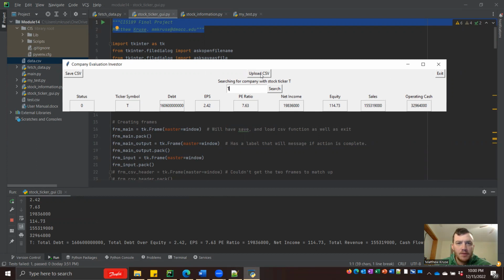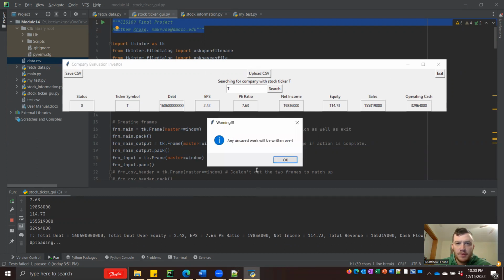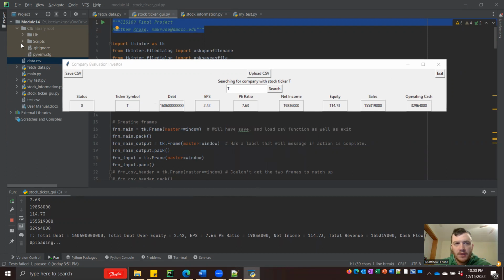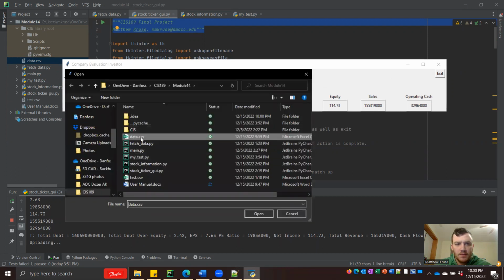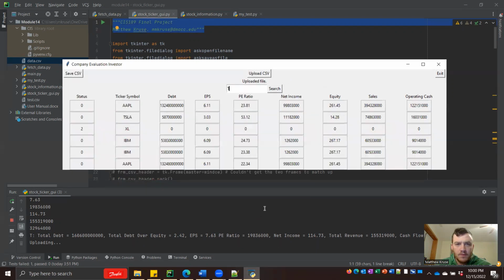You can also upload something, so that's the data document that I was working on. These are what was in there. And to give an example, this stock ticker doesn't exist. It used to exist, but it doesn't exist anymore. And so we got a throwback here, and these are zeros.